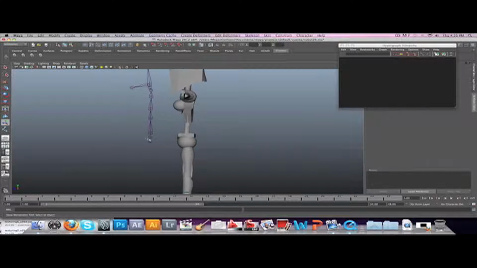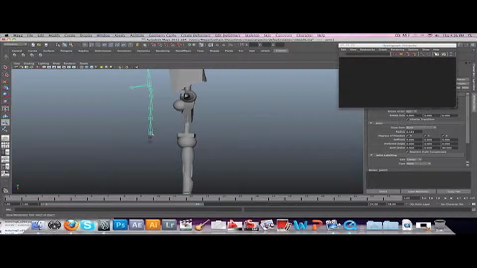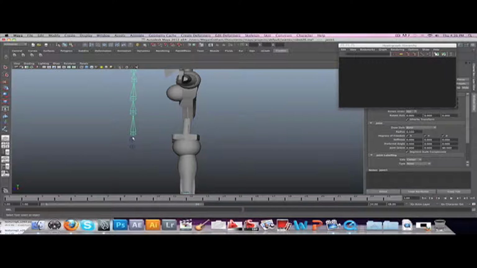Now what we want to do here is make the bottom bones the parents of the bones up here, because that way we know exactly where to grab later when we need to select things. So we're going to select the bottommost bone here, which is going to select everything else. This is the spine bone, and we want to make it the parent. We want to make this rotator bone the parent, so we're going to select the parent bone last, hit P, and now it's hard to see, but there is an arrow leading up to show that this is the parent of that one.